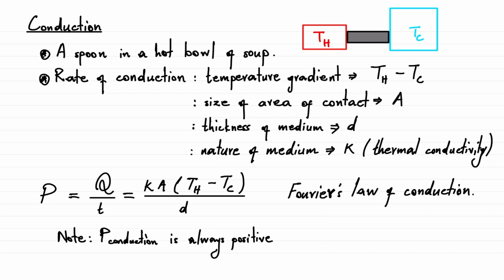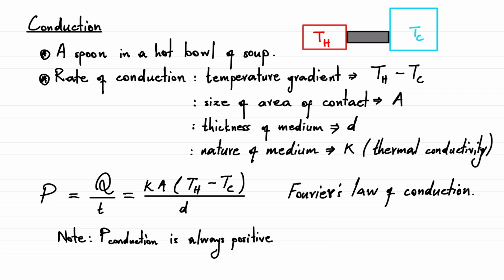Some textbooks write this as delta T. Please be careful. This doesn't mean a change in temperature. It simply means the difference between the two temperatures of the hot and the cold. And it will always be the temperature of the hot first minus the temperature of the cooler object, because we know the energy will always be transferred from the hotter object to the cooler object, never the other way around. Okay, so the temperature gradient is the first thing that affects the rate of heat transfer by means of conduction.